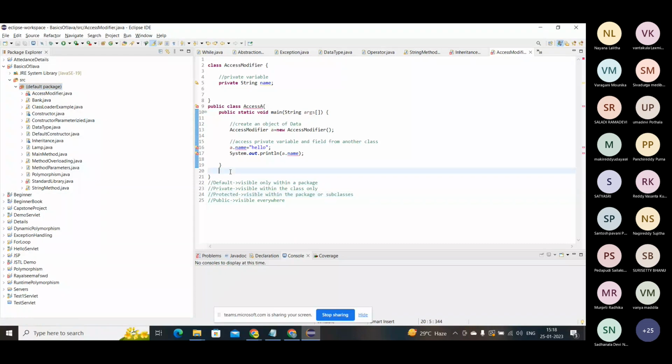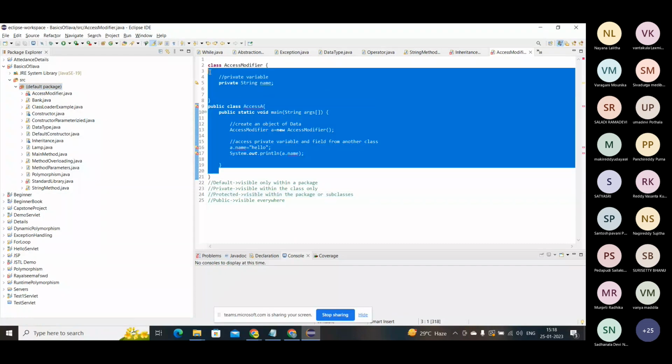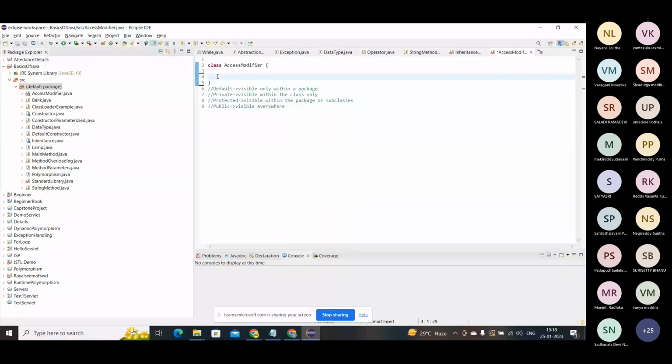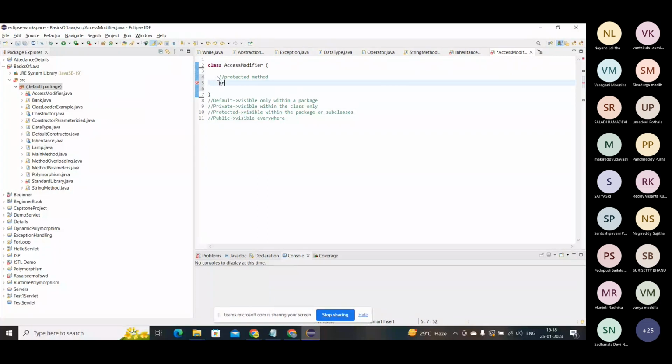For example, I'll remove all these. Now I will take one protected method, for example protected void display.